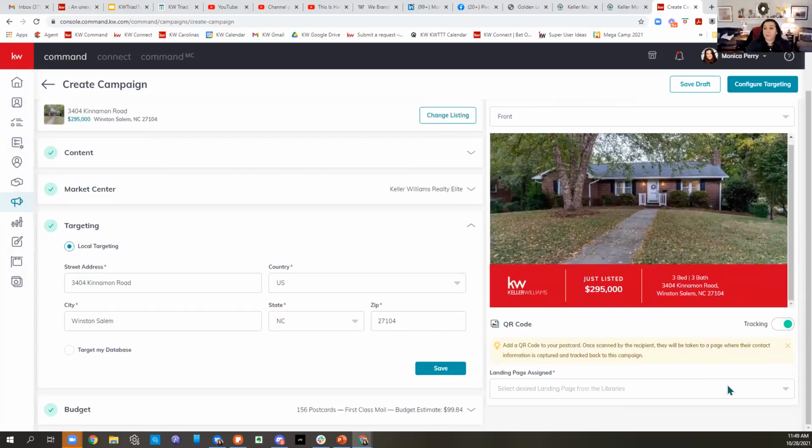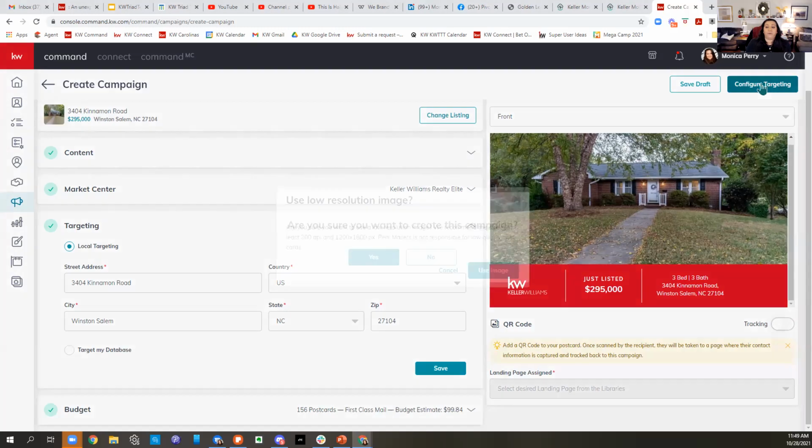So it would say like, scan this code for more information. And then when they scanned it, it would open up the website that you have linked here. And it would track it so you know how many people did it. So you can turn that on.